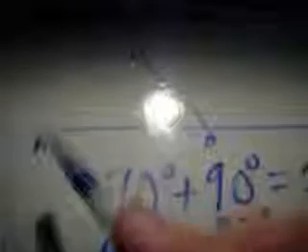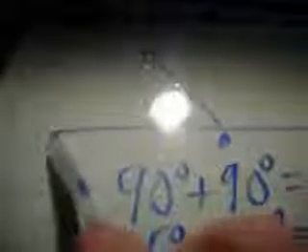Now, what are adjacent angles? Well, first of all, we have an angle ABD. That's one angle. Then we have another angle DBC. Two angles that come together and share a side are adjacent angles. Well, certainly these two angles are together. They share a common side. So ABD and DBC are adjacent angles.